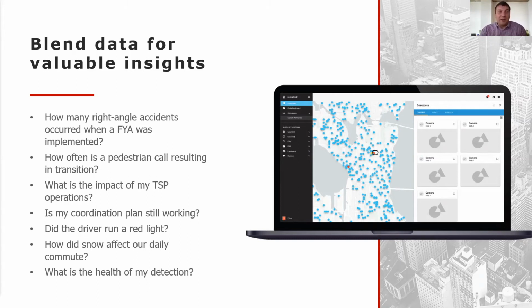Did a driver run a red light? This is, I think, a really interesting implementation of the high resolution data. So in Utah, the traffic engineers there, working with the state patrol and getting timestamps from a crash where a vehicle struck a motorcyclist at an intersection. The vehicle said that he had a green light. The motorcyclist said it was green his direction. So they were able to track the vehicle via video and then find out, just because the traffic loading was low, when he hit the advance loop at the intersection. And through this high-res data in court, they reconstructed the signal operation during the crash and proved that the driver did have a red light and he ran it.